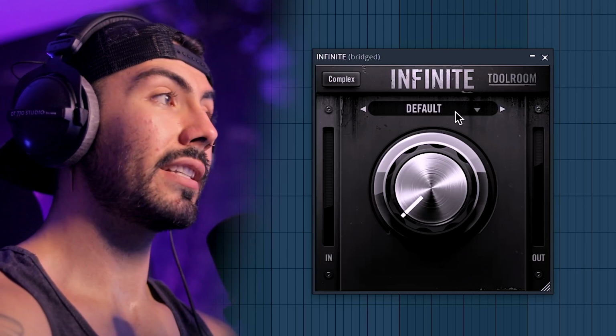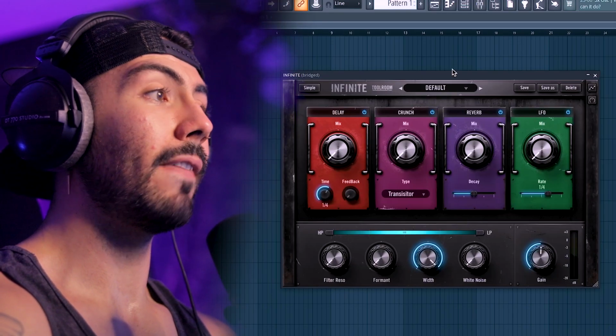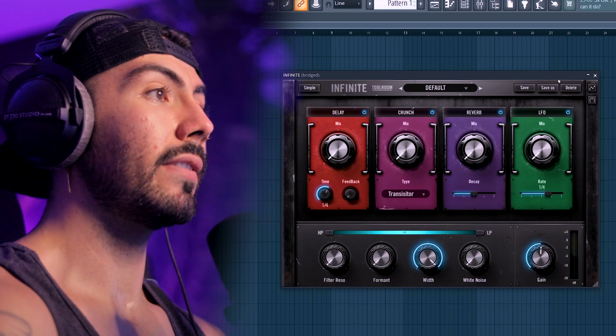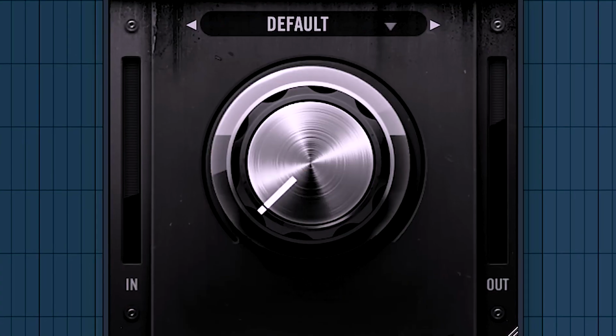This is simplicity done right. It's got one knob with some presets, and then you can hit complex, and then you can find out what it's doing and create your own stuff, save it, everything like that. It's not like you have to go through one page to another to do one thing. That's one thing I don't like about companies doing that. But these guys aren't doing it. They actually make it very simple on the front face and then give you all of the options on the back half. It just makes me feel like it's aware of what kind of plugin that it is. You know, it wants you to automate this one simple knob for transitions or risers, downers, but still gives you those options to create your own presets. All right, so I've got a headache, so I think that's where I'm going to leave this demonstration.